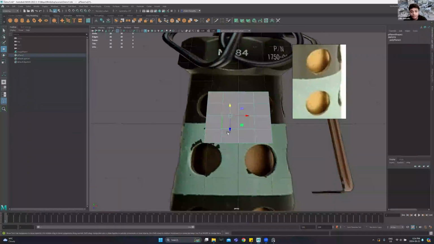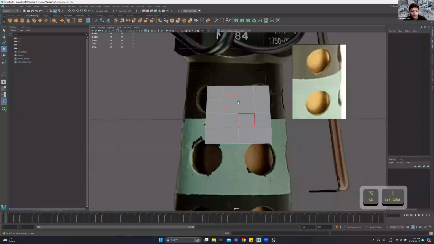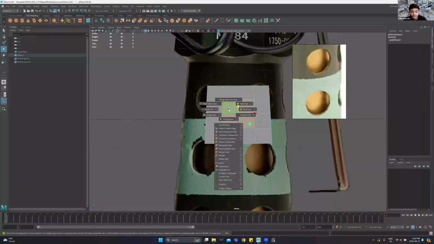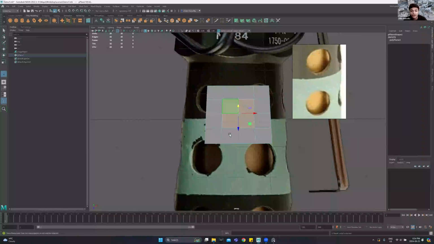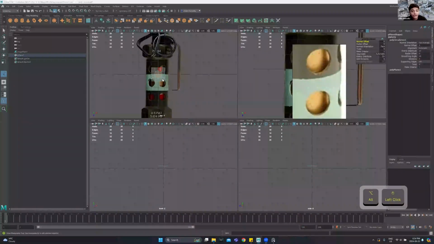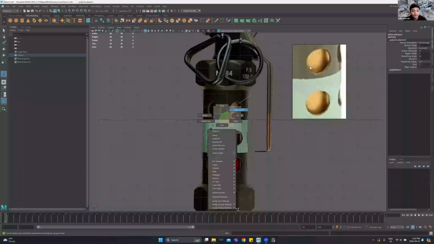So 1, 2, 3, 4, 5, 6, 7, 8, correct? We have those same number of edges, which means if I select these faces and I go shift right click to access my modeling menu, I can go to circularize components. And now I have that same circle, but in a different way, right?